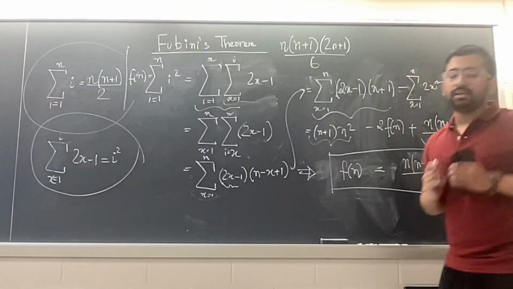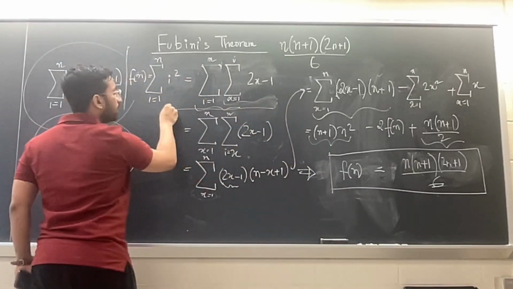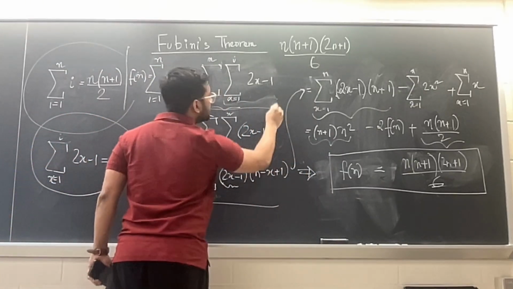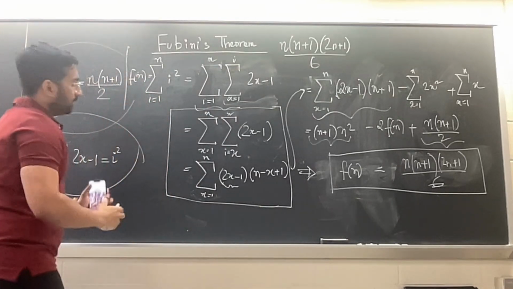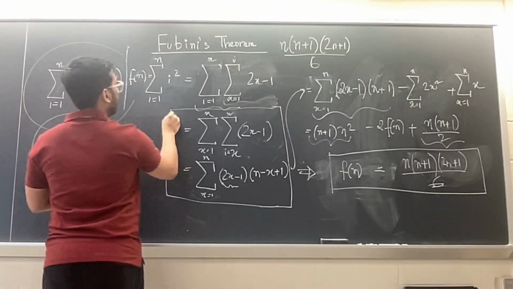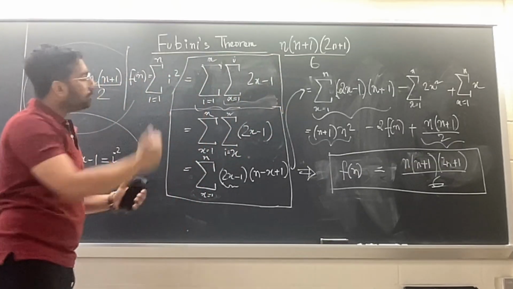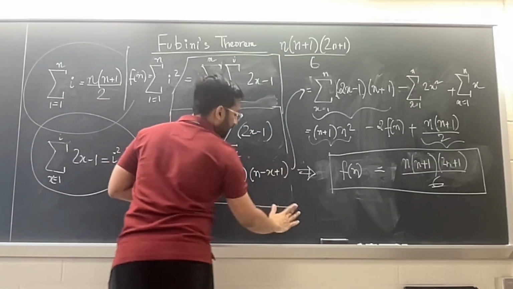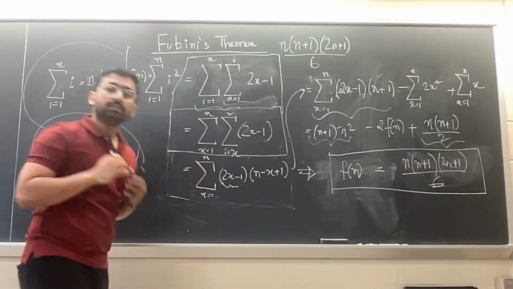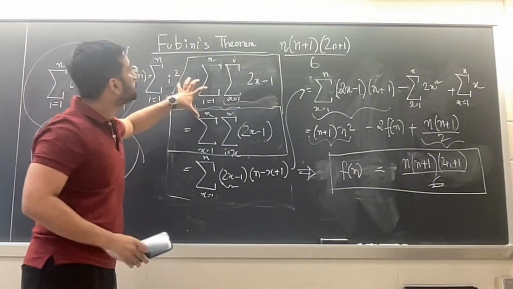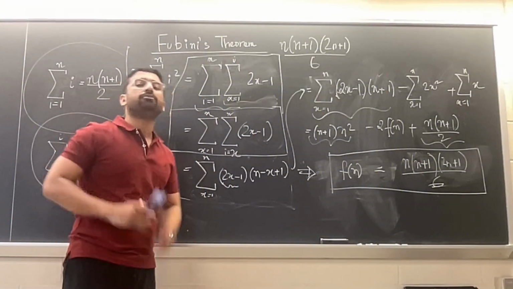So the most important part here is not the algebra, but how we change the two integrals, rather the summations in this case. How we change the two summations together to get the final expression. This is the most important part. This is Fubini's principle. This is the double counting method, which is very, very important for probability.